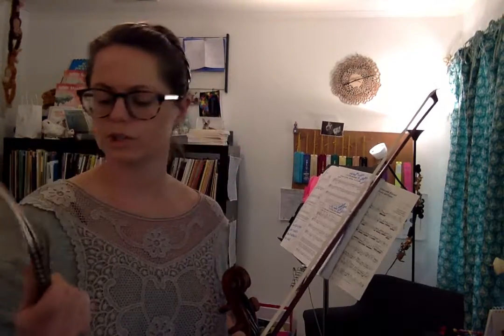Wow, I already feel like that's even easier for me, and I'm using less excess motion and tension while I'm playing. Okay, so another bow stroke in this piece is called l'oreille. Here, let me show you. So you'll want to go to page 11 in your book.